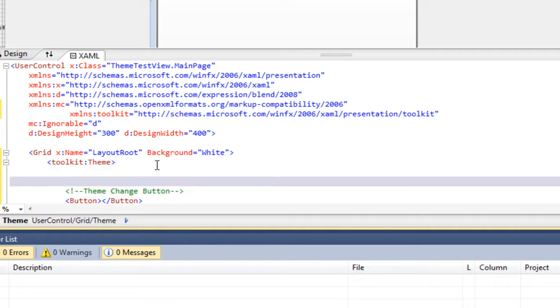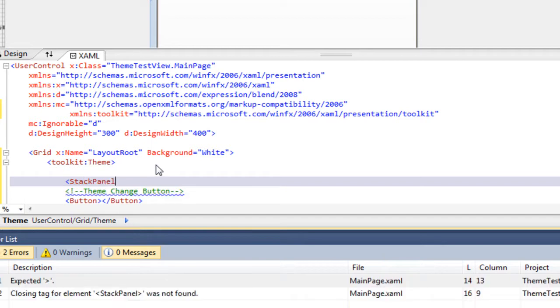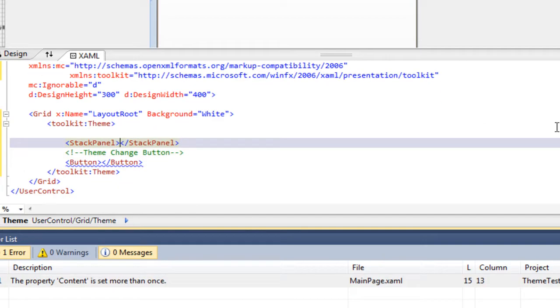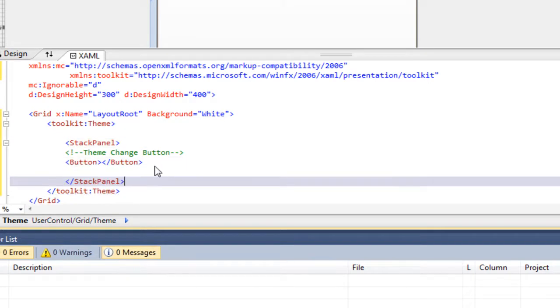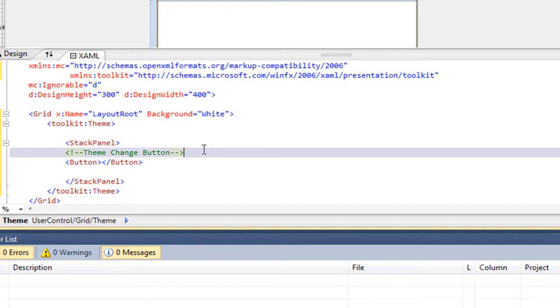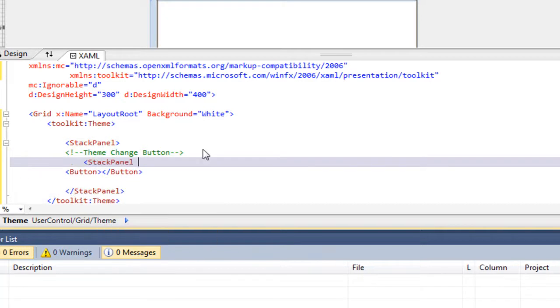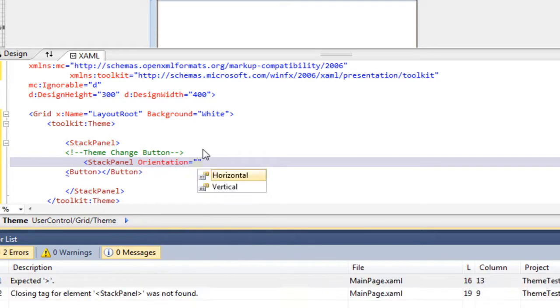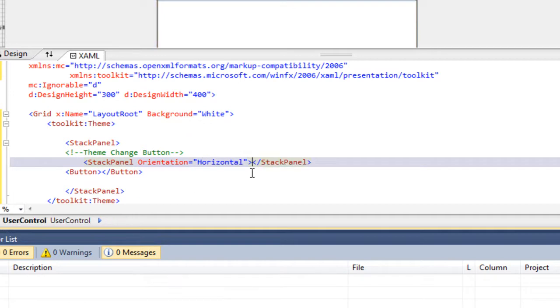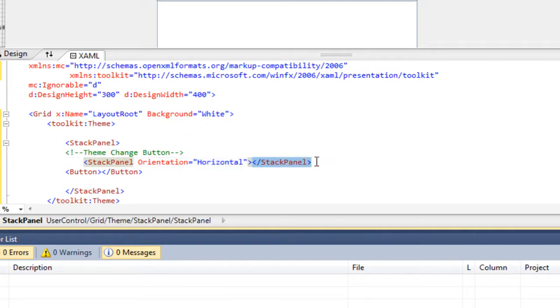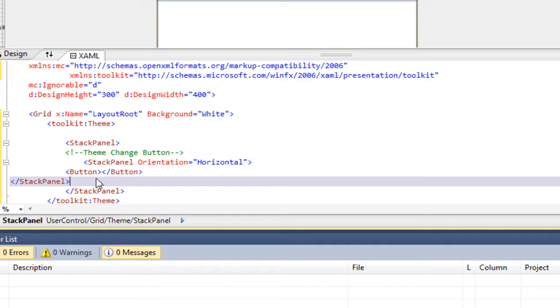Let me put them into a stack panel, and inside the stack panel let me have one more stack panel, and the orientation would be horizontal. I'll place separate buttons here.